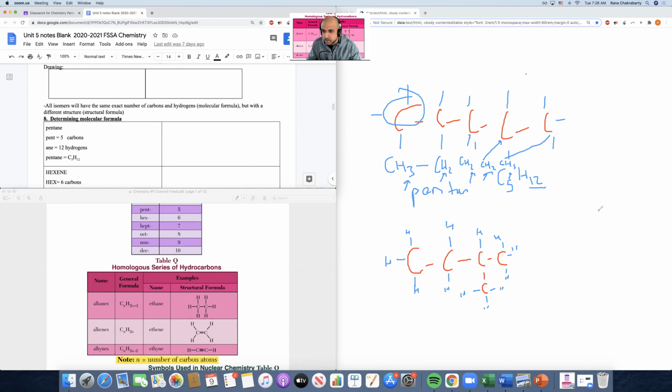Boom, isomer, right? So this is also C5H12, but it's a different structure because now it's CH3, which is the same as the first one, CH2, which was the same as the first structure. So right now it's not isomer, but over here, this carbon only has 1 H. So it's CH, this carbon here is 3 H's. So it'll be CH3, and this carbon here is 3 H's, so CH3. So it's not exactly the same.